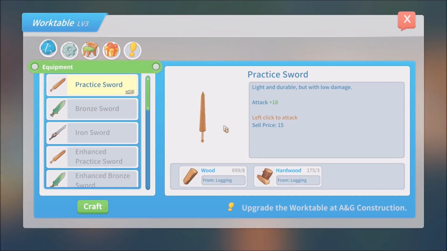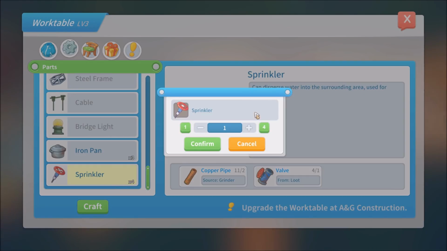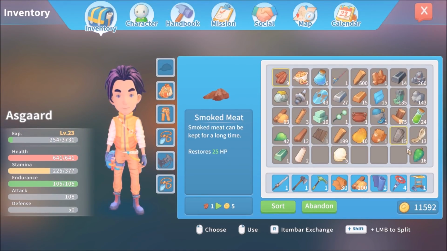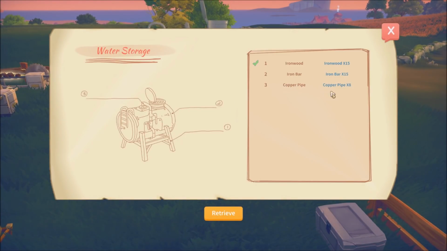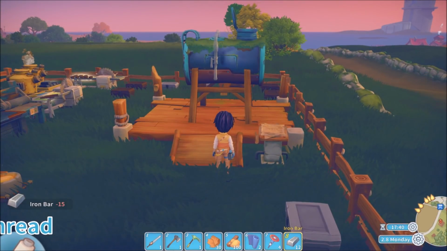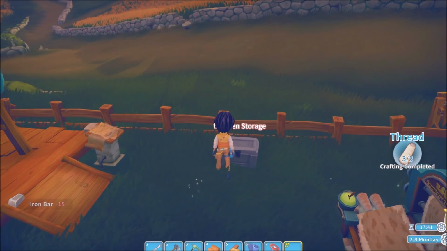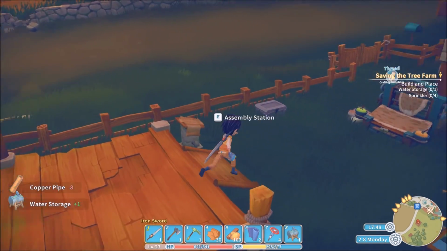And let me go ahead and craft up the sprinklers that we're going to need. So 4 of these guys. And then in addition, we are going to have to get ourselves copper pipes, which is another thing I think that we need for this water storage. Yeah, 15 iron bars and 8 copper pipes. So there's the iron bars. But the copper pipes, I only have 3 of them at present. Oh, and then I've got 10 right here. Okay. And we'll go ahead and grab that.